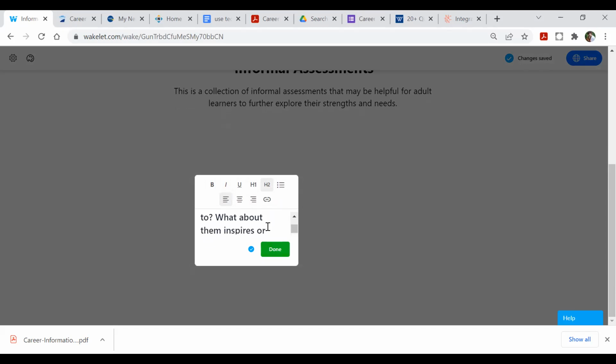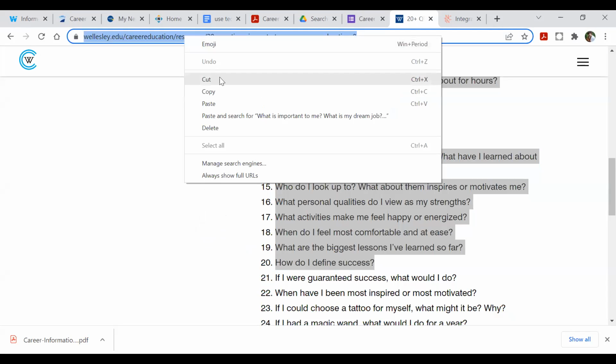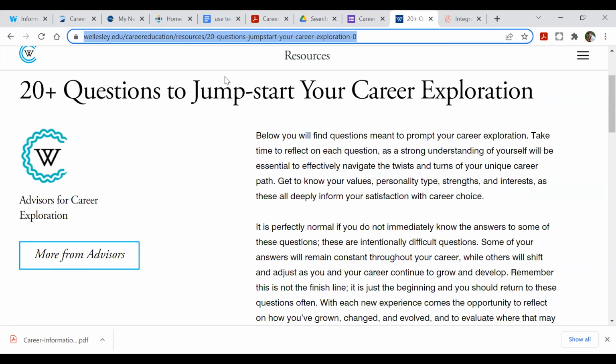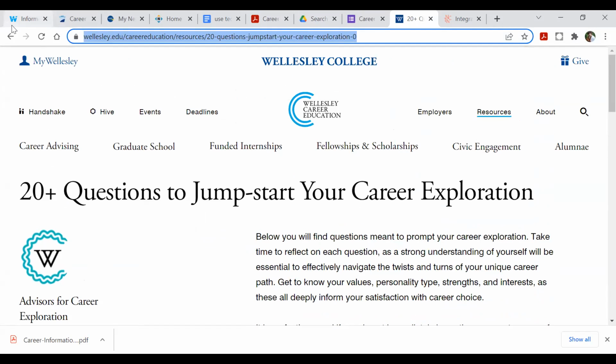You can also hyperlink to the text. Like I'm going to put here where I got this from. So I can say, this was from Wesley College.